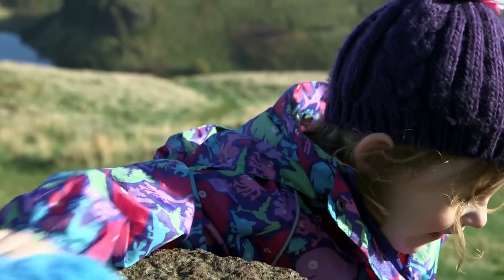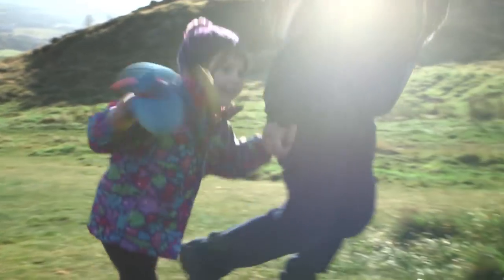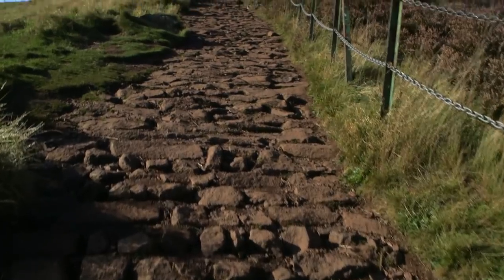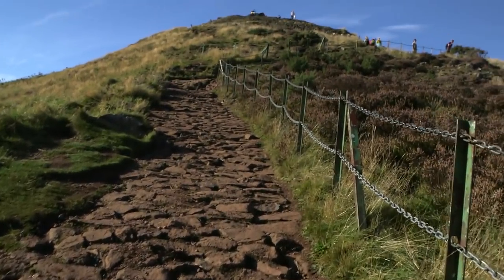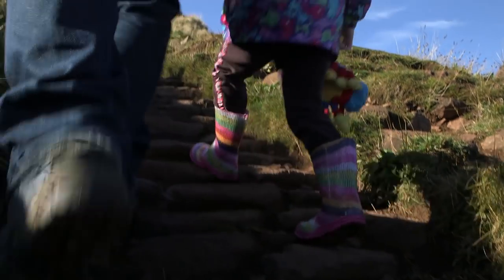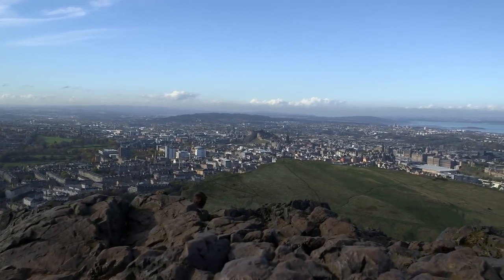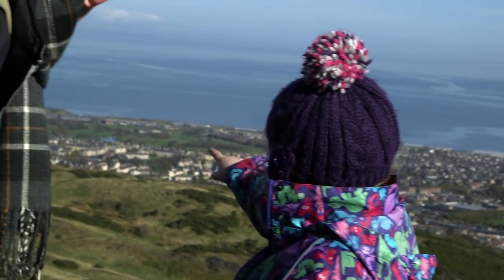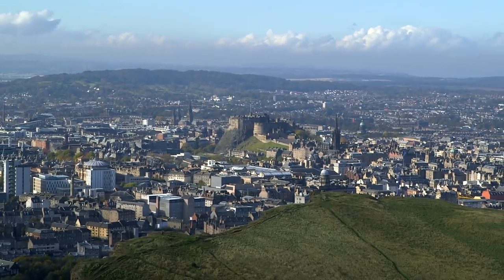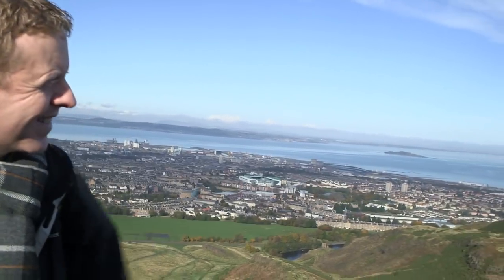Yes, I thought. I want to finish what I started. Come on, then. I want to go to the top. The mountain was very steep. The mountain was very tall. But then we got to the top. I felt so happy. We could see the sea and the castle and all the big city.